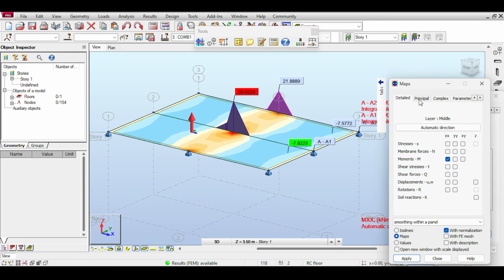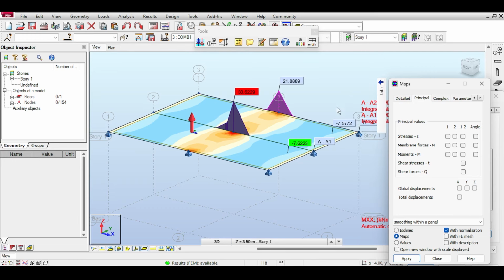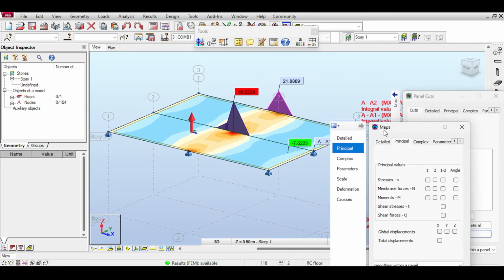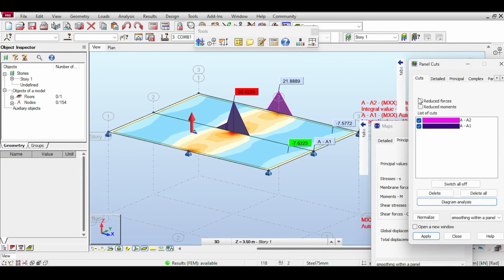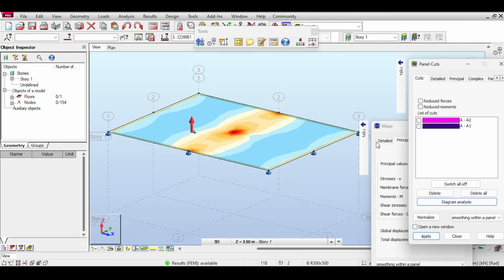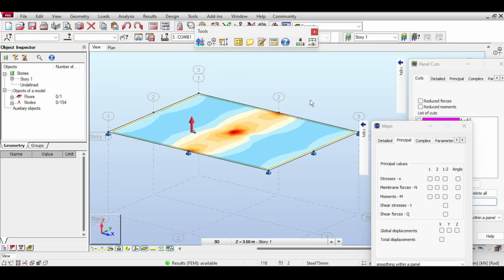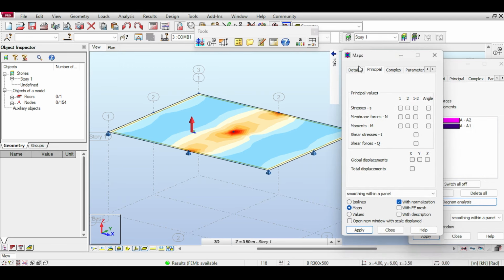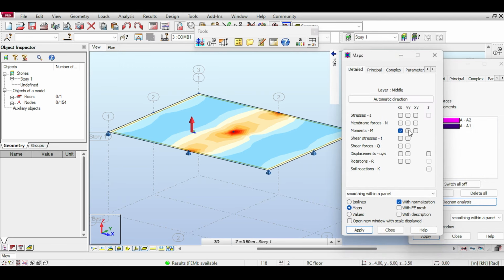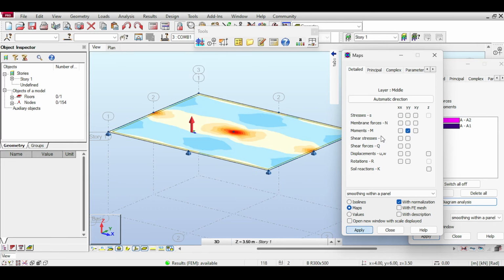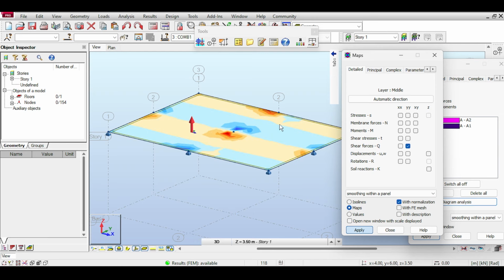Of course, you can also add some cuts in the other direction by going to cuts. There we go. Let me first of all turn those off because I don't want to see them. Let's hide them. And now in the maps, because I want the other direction, it makes sense, for example, to choose MYY, the other direction. Let's say we don't want MYY. Let's say in the other direction we want to check shear. Let's mix it up. So I click on shear QYY. So now I'm showing shear in the YY direction.